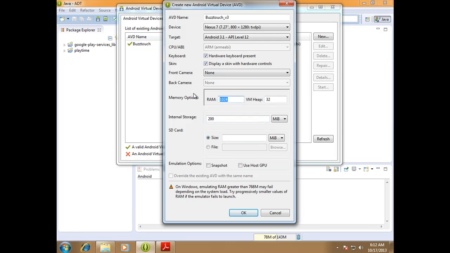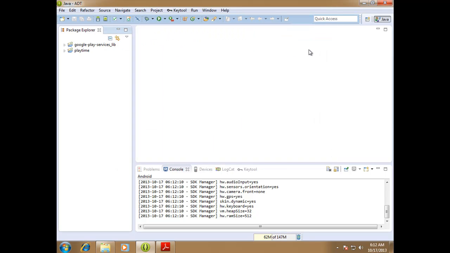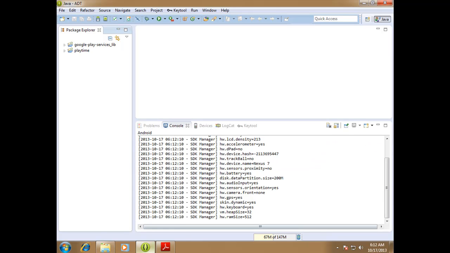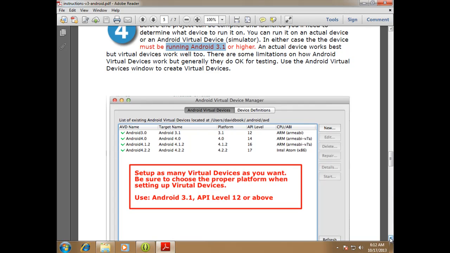So if you want, just go ahead and change that to 512 or some value that won't give you that warning. And hit OK. So now we have a Buzztouch emulator, or an Android emulator running Android 3.1, which meets the minimum requirements for the Buzztouch code. Okay, so we've gone ahead and done that. Come back over here, see what's next.